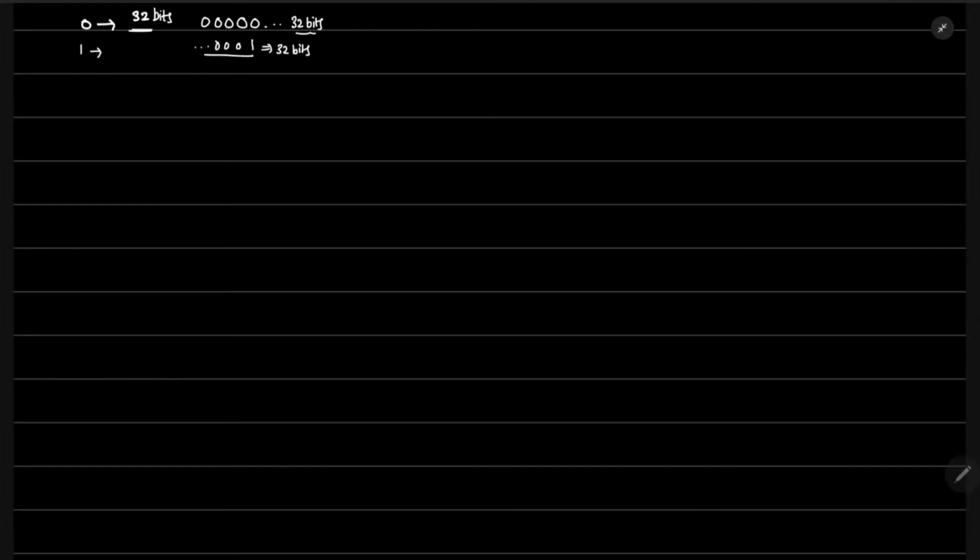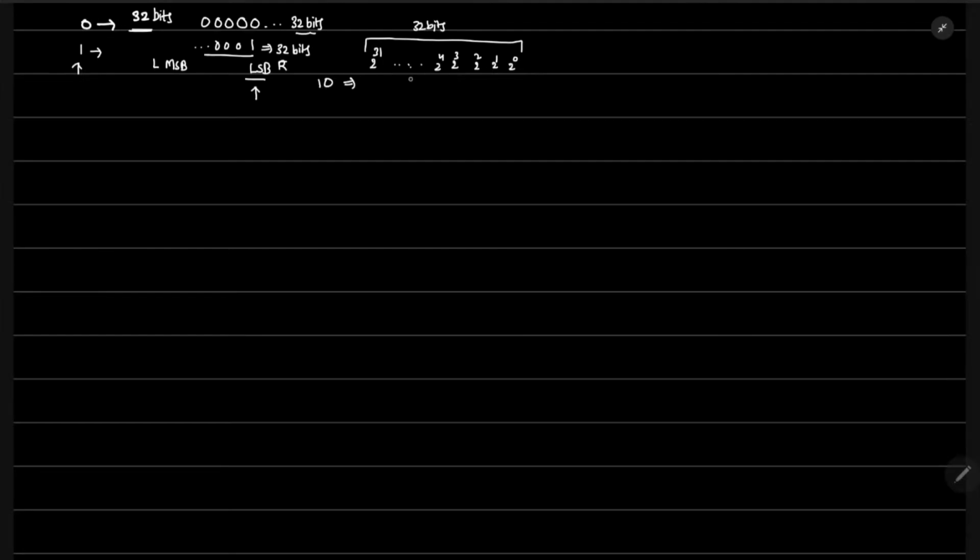So how do we get this binary number? It's so simple. The first binary bit from the right side, we call it the least significant bit, and from the left side we call it the most significant bit. The least significant bit is the one contributing the lowest value to the number, right? So let's take 10 here. The bits will be represented in the form of powers of 2, right? The first one will be 2 power 0, second one 2 power 1, third one 2 square, 2 cube, 2 power 4 and so on, until 2 power 31. These are the 32 bits, right?